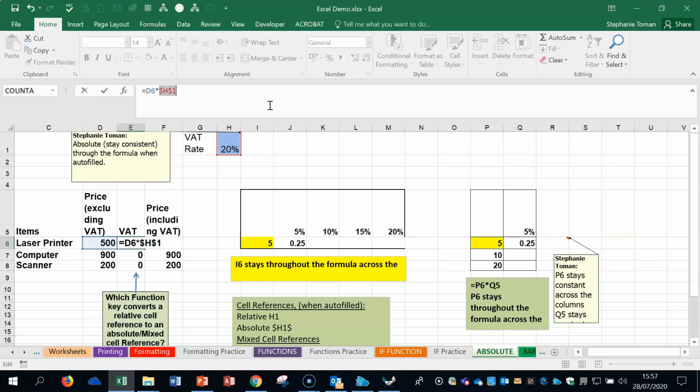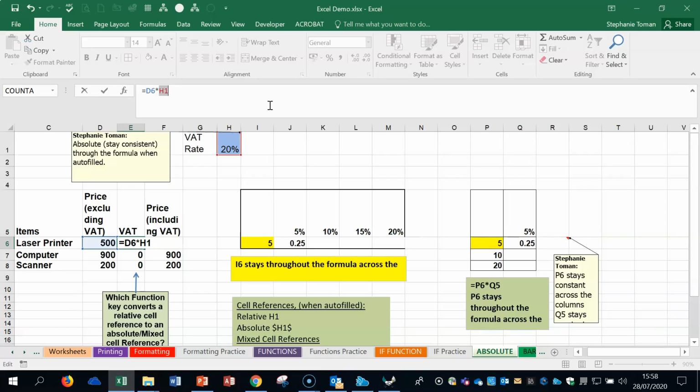Tap it and it makes both the H and the 1 absolute, which represent the column and the row. Tap it again and it will only make the row absolute because it's in front of the number. Hit it again and it will only make the column absolute because it's in front of the column. And again, and it goes back to what we call relative.